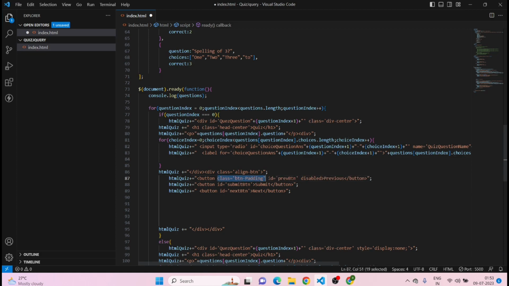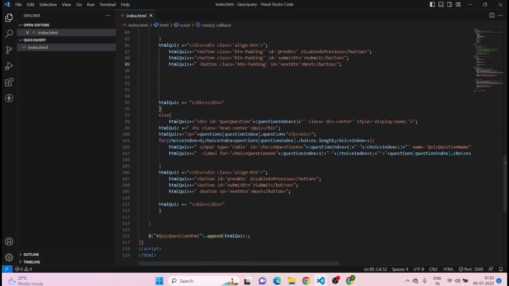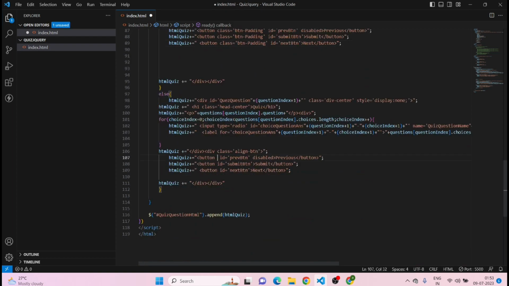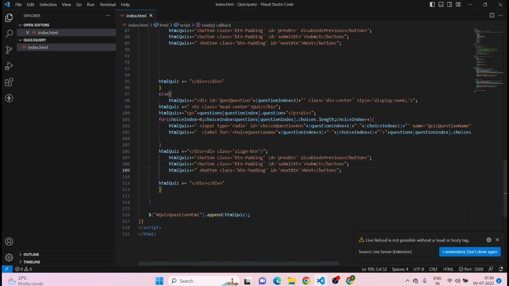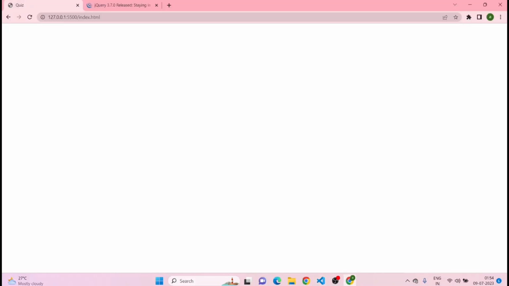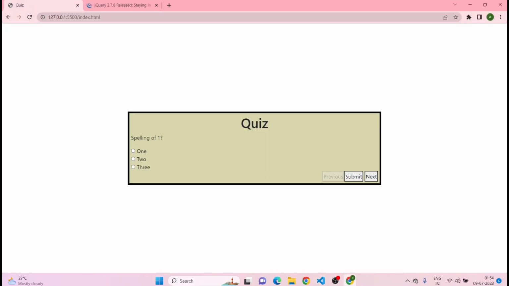Same way, just copy it and paste it here, save it. Same goes for this as well. Okay, this is how it looks.